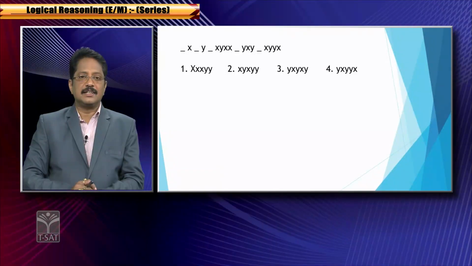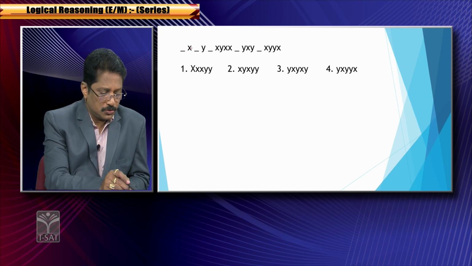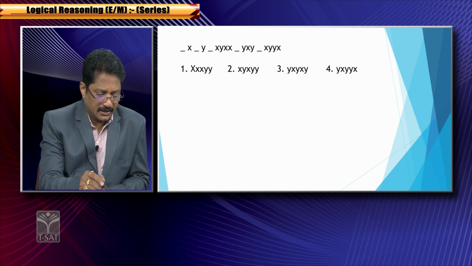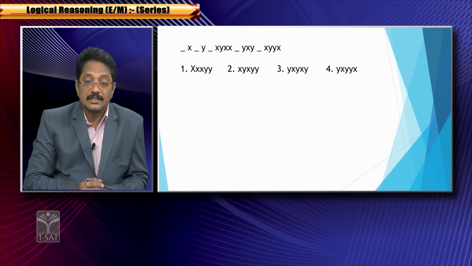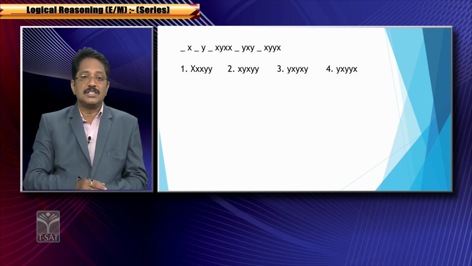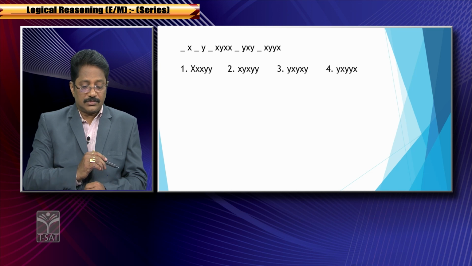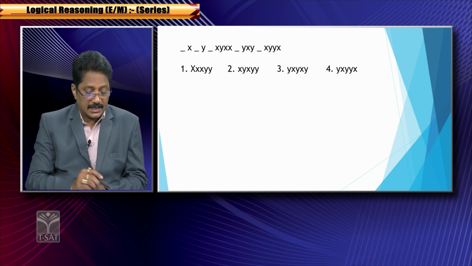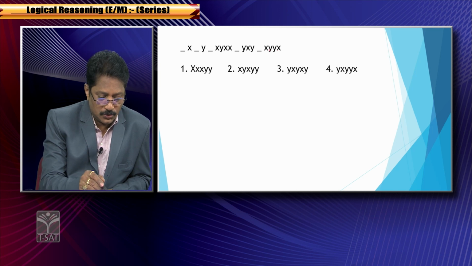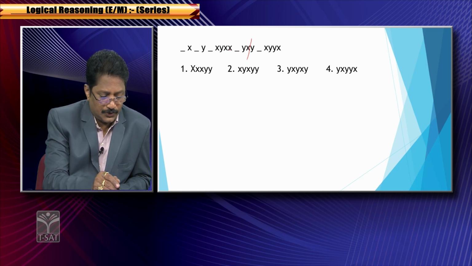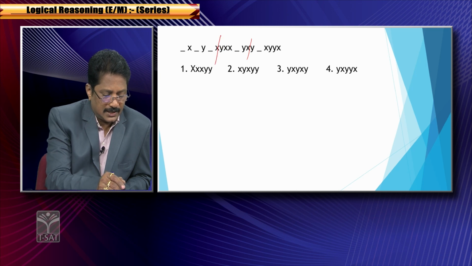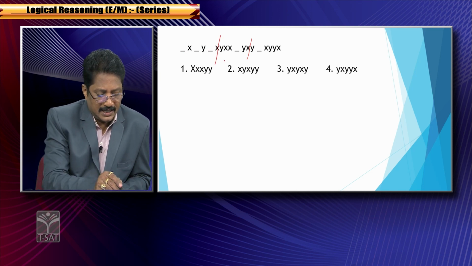Again a series is given here. You have to count all the letters of it: 1, 2, 3 ... up to 18. There are 18. So you can divide this into 3 groups, each one has 6. Correct? I am taking reverse order: 1, 2, 3, 4, 5, 6. So here it is very clear.